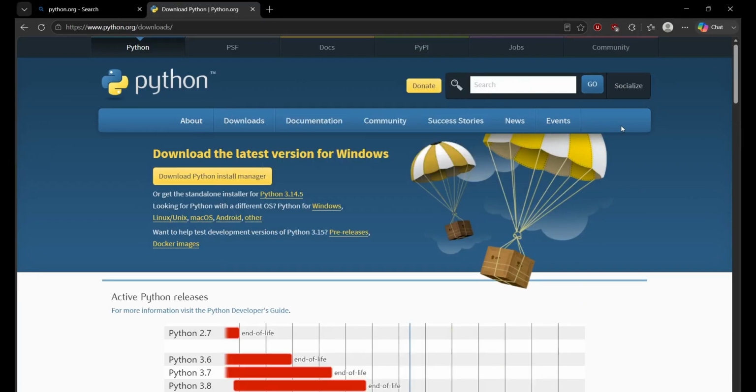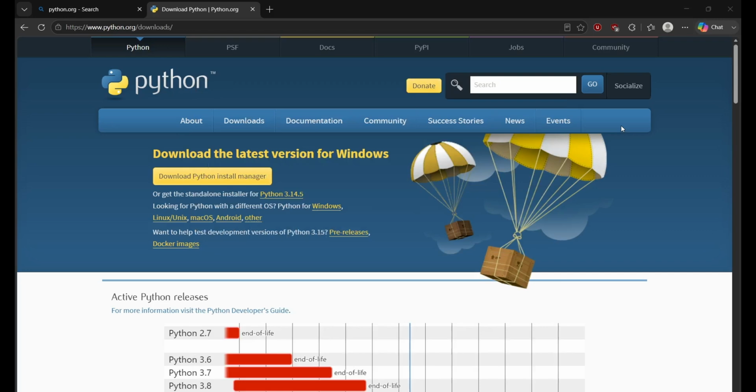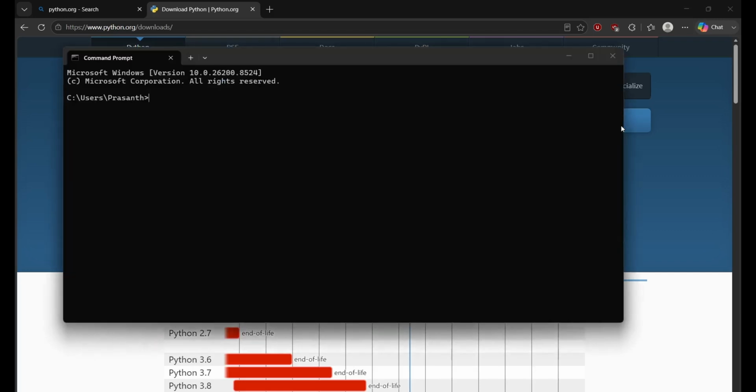If you want to check whether Python is installed in your machine or not, open command prompt, type cmd, then type the command python double hyphen version and click enter. It will show you your installed Python version.